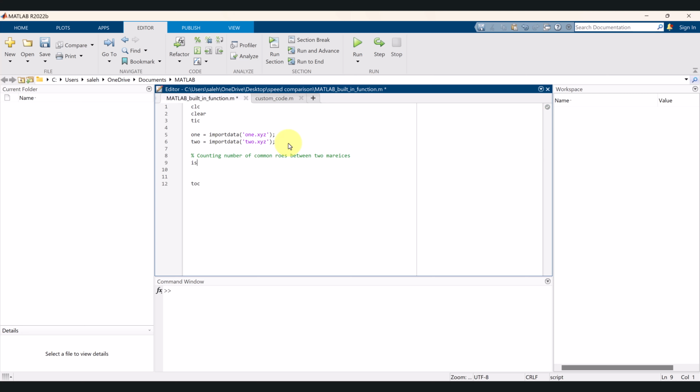Now I'm using the ismember function. Our datasets are 1 and 2, and I'm using the 'rows' mode, and I'm storing the result in the variable idx.